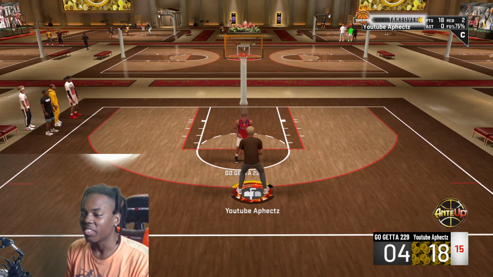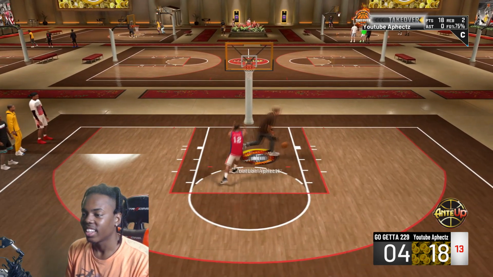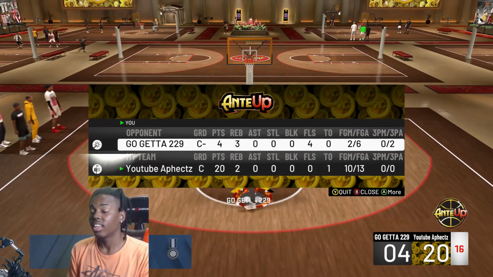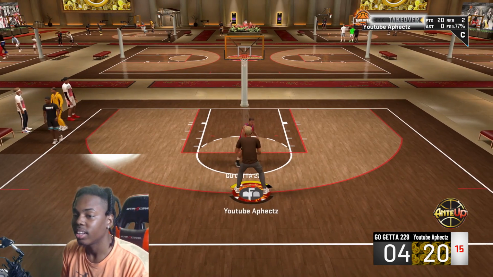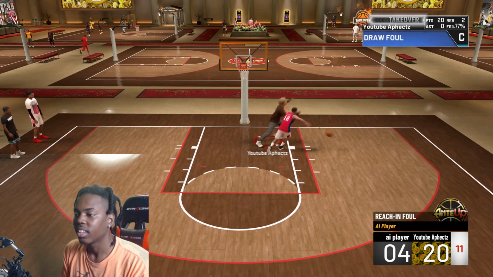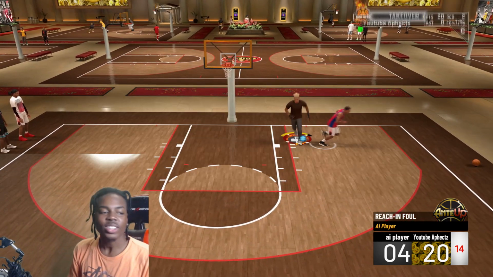Pretty much that's it. When you get Grand Badge with this guy, Grand Badge is still OP. They nerfed post score Grand Badge, but it's still OP because all you have to do is pretty much just back them down and then drop step, and they're still gonna get the animation just like last year. And a lot of times what will happen is people will just foul you out.